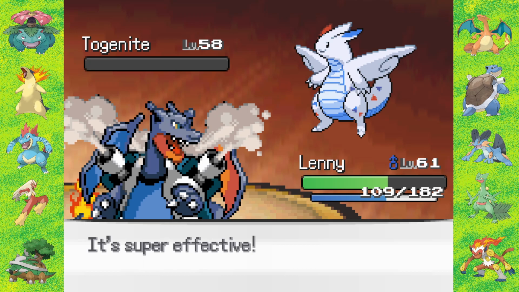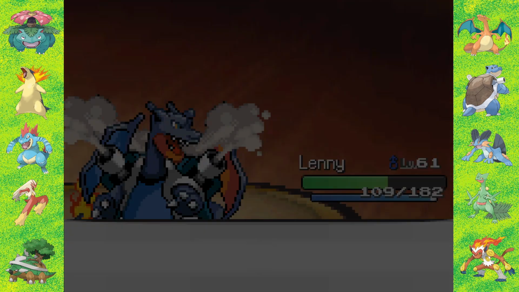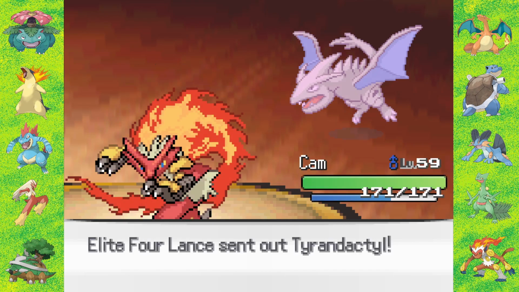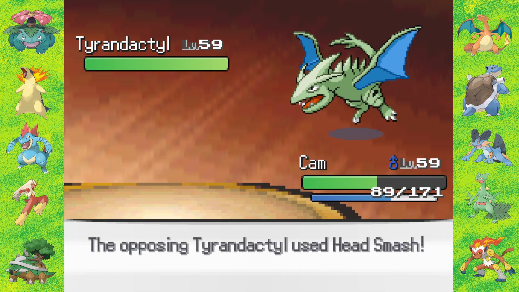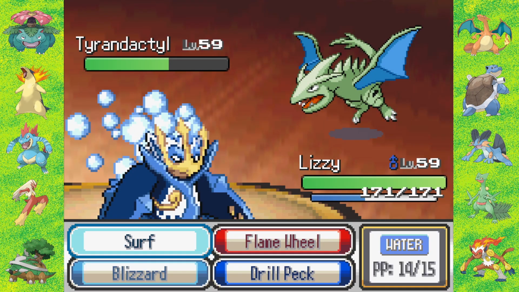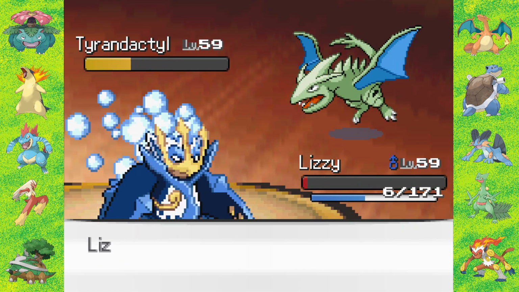I try to use Blizzard again, I missed this time, but the second Blizzard ends up actually hitting. Now that he's about to send out his Tyra and Dactyl, I decide to send out Cam. I try to get some good damage off before a head smash one-shots me, but it does a good amount of damage to itself in the process. So I send out Lizzie, who's a quick surf, he brave birds, does a lot of damage to himself, puts me to 6 HP before I eventually take it out.